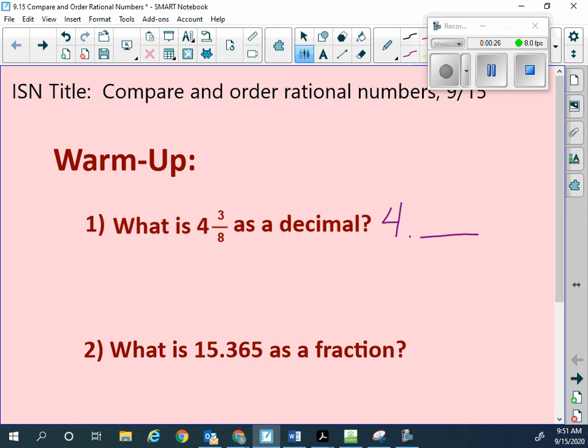We divide. That's right. We're going to do 3 divided by 8. You could do the other way, that's just not one of the methods that we talked about yesterday. We're going to do the numerator divided by the denominator. So that's going to be what? 8 goes into 30 how many times? 3, because 8 times 3 is 24. By subtracting it's 6. 8 goes into 60 how many times?